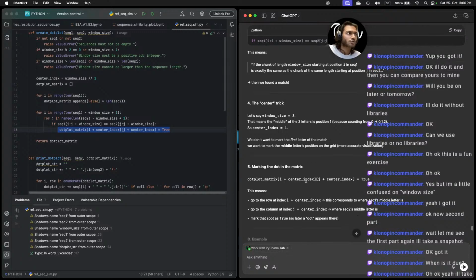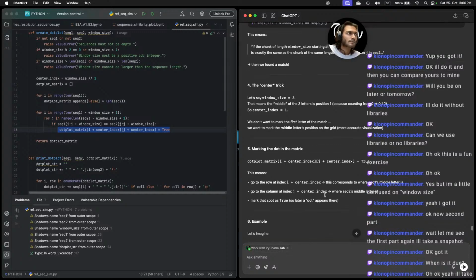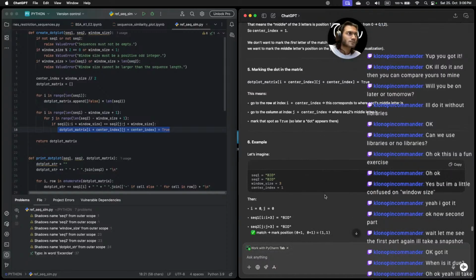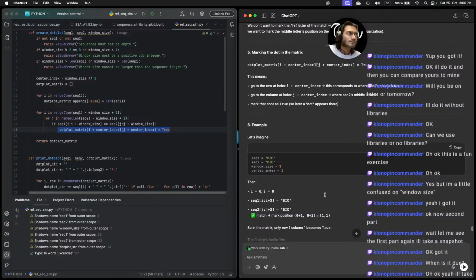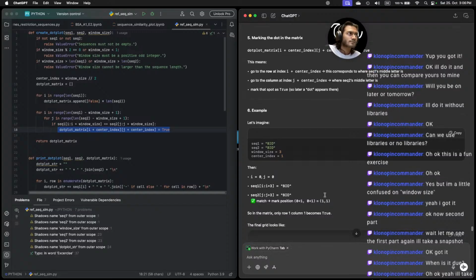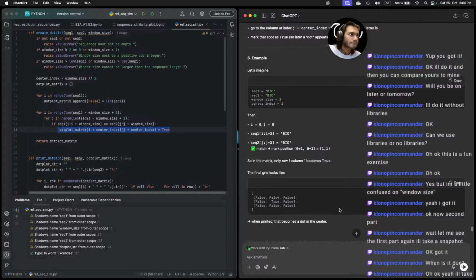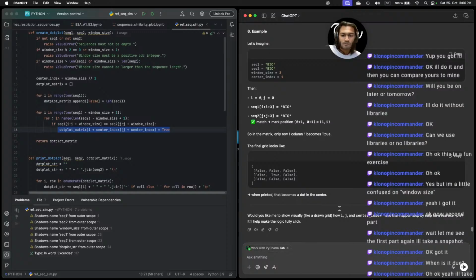Marking the dot in the matrix. Yeah, okay. That's actually pretty good with the true or false matrix.